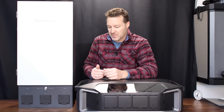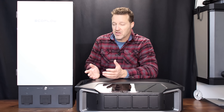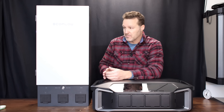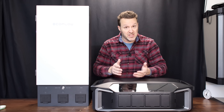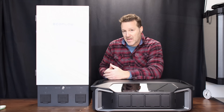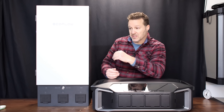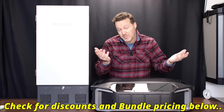What you need to decide is what your exact needs are, because this can get really expensive and you need to think about your return on investment — two years, four years, five or more? Also consider whether you're going to stay at your residence. One huge benefit of this EcoFlow system versus a Tesla Powerwall or Enphase is portability — you can just roll a 30-kilowatt system away and take it to your next house. With a Tesla Powerwall or Enphase, that's a permanent mount and you really don't take it anywhere.